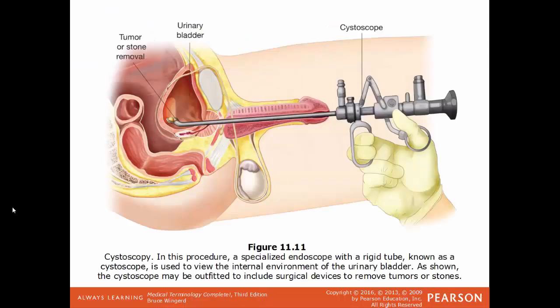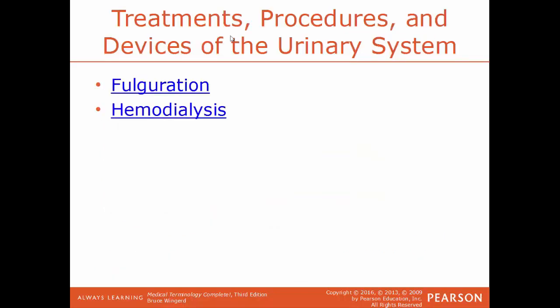Alright, in this illustration, we have an example of cystoscopy, a visual exam of the urinary bladder. The way it's done is a cystoscope would be inserted into the urethra, in this case the end of the penis for the male, and then it would extend all the way into the bladder itself. The end could also be used to remove stones or remove tumors, or just used to visualize the inside of the bladder.